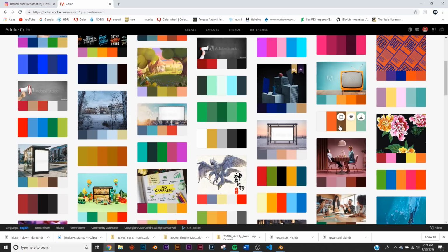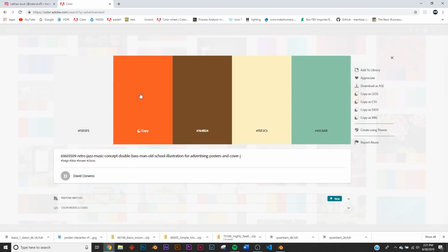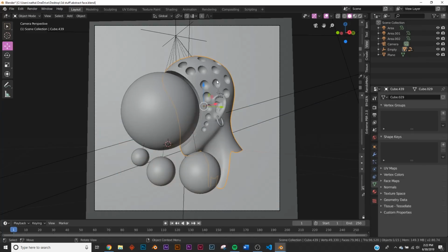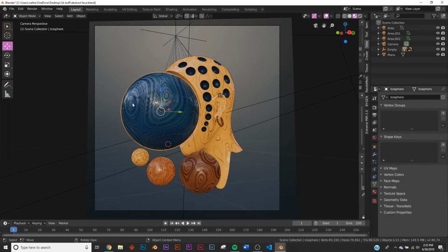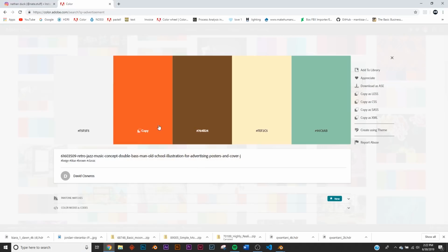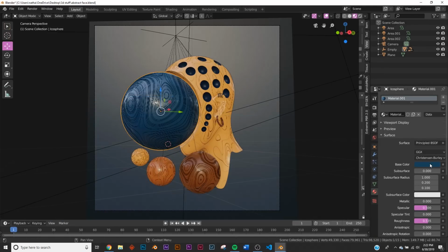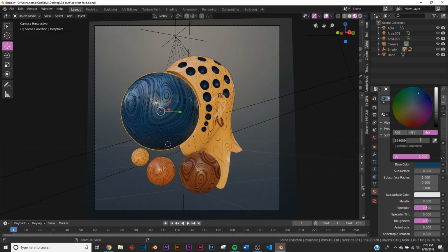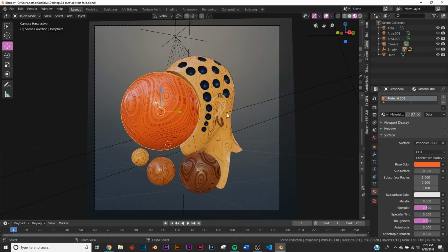I don't remember the specific color scheme I use, but say we'll just pick this one right here. It looks really nice. You would just click it. It would copy this hex code right here. If you don't know how to use hex codes, say I want to change the color of this blue here. Because I clicked on it and it copied the hex code right here, you would just go in right there where it says hex, and you paste it in, boom, now you have a nice orange.